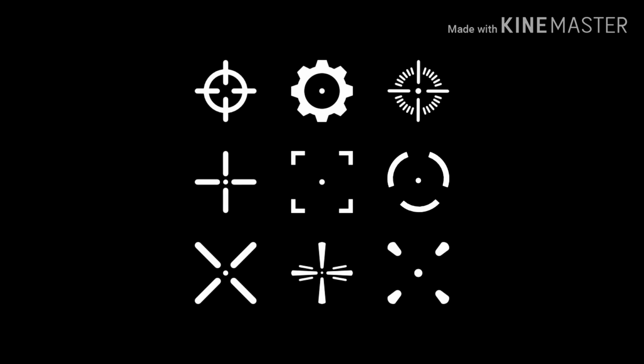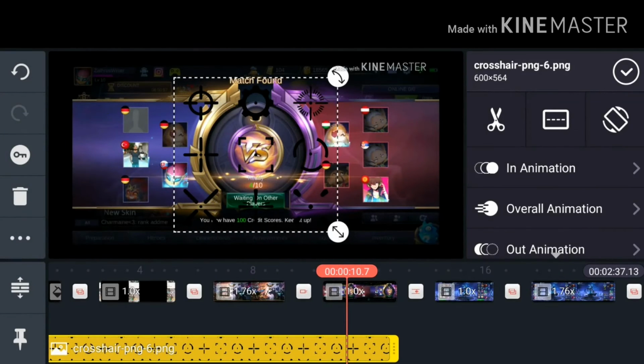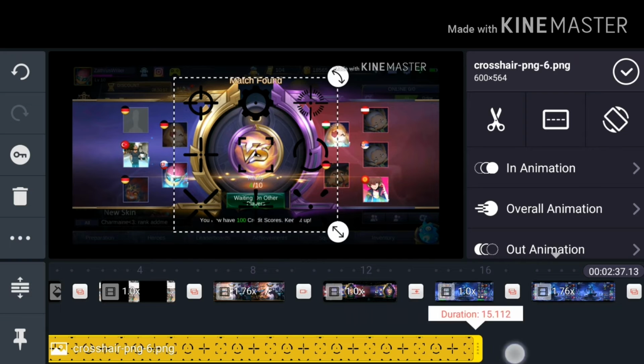Suppose that we have a picture with multiple variations of our logo, and we want to apply one of those variations to our video as a watermark. We could use a graphical editor to crop that logo out and just use that in our project directly. Or we can use this to learn how the cropping interface for layers works in KineMaster. It just so happens that I have a picture with multiple logos that we can use for this exercise.